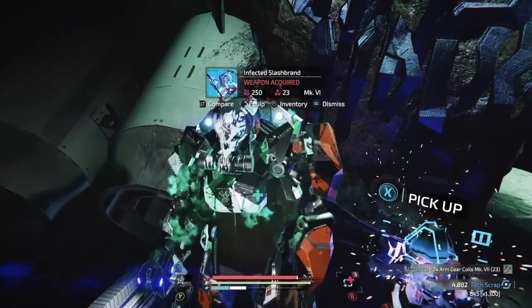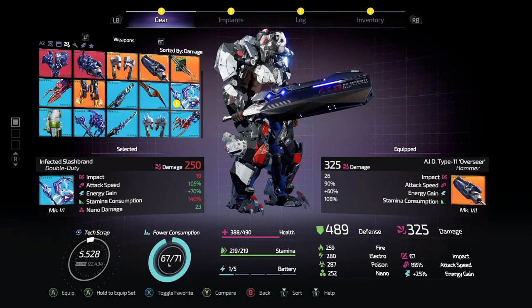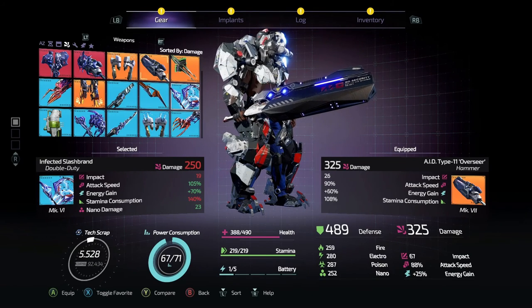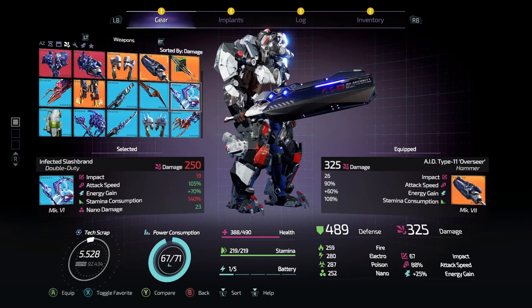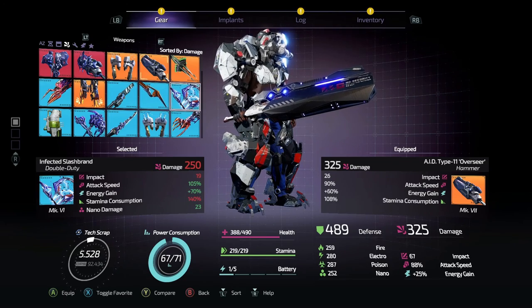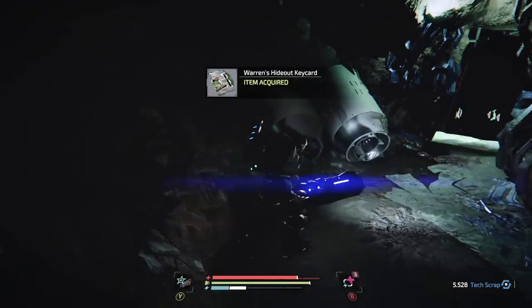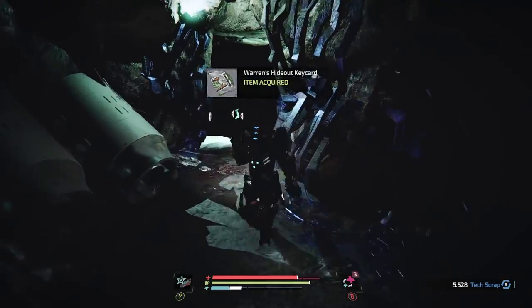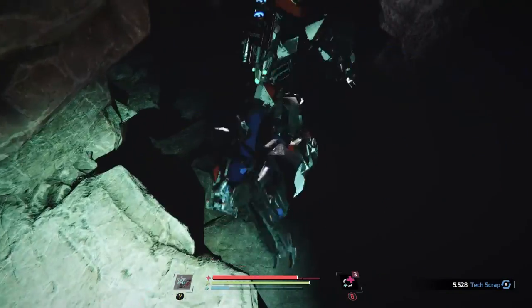There we go. Infected slash brand. So the infected slash brand, nano damage, double duty weapon, high energy gain. Not horrible. A bit behind the Kingfisher in terms of damage overall for base DPS, but add in the nano damage and you're a little bit ahead of it. And that also gives us Warren's hideout keycard. So we can go down and say hello to Warren.